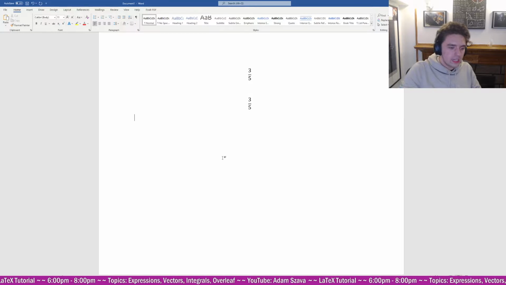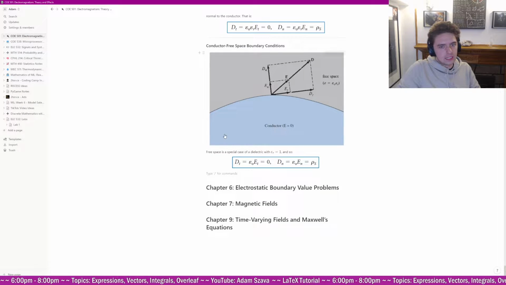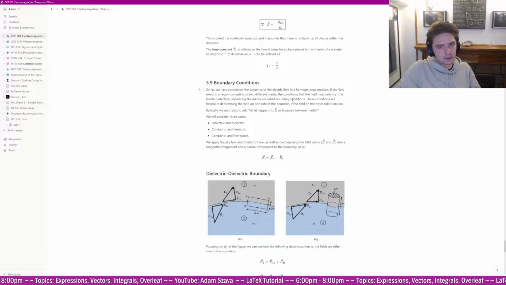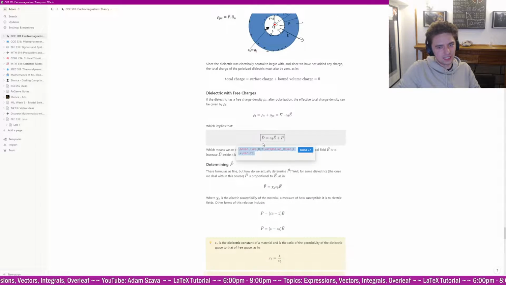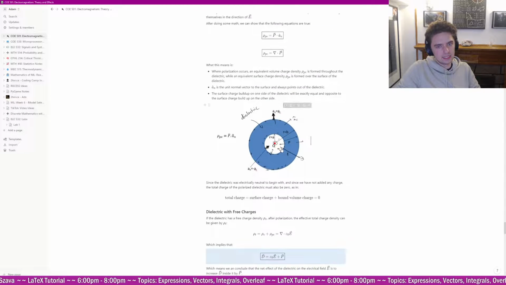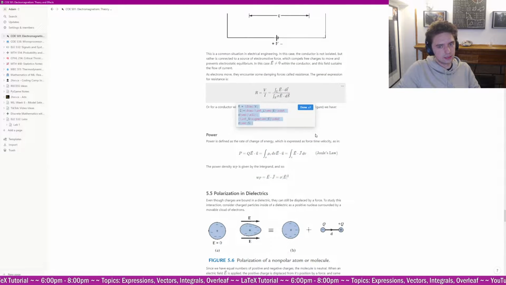And so Word, and then Notion also allows for LaTeX. Here's an example. This is my 501 notes. This right here is a little equation box, and that's LaTeX code right there. It's not super complicated. You'll understand this by the end of it. And right here there's that integral. That's the code for that.